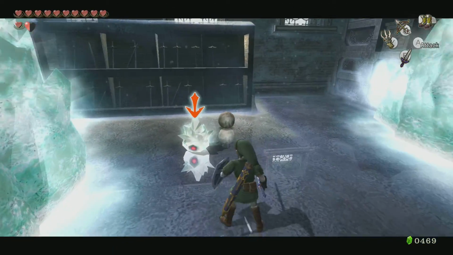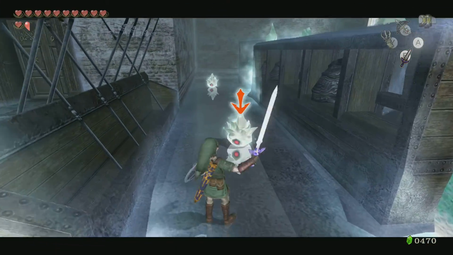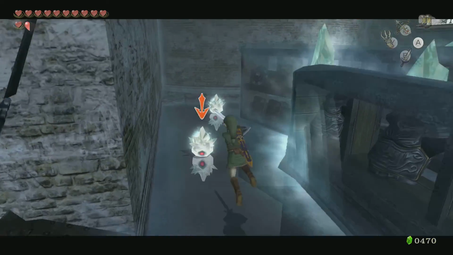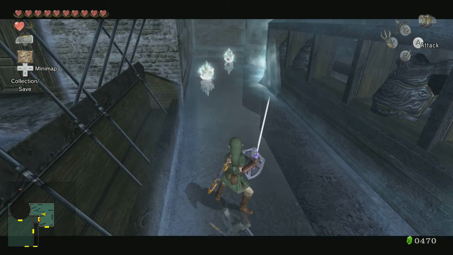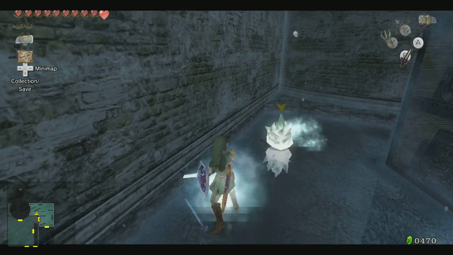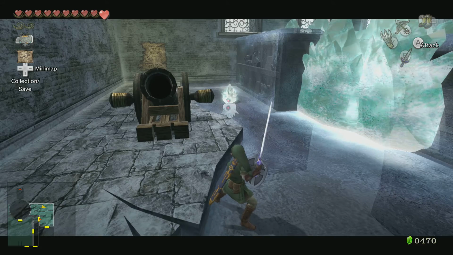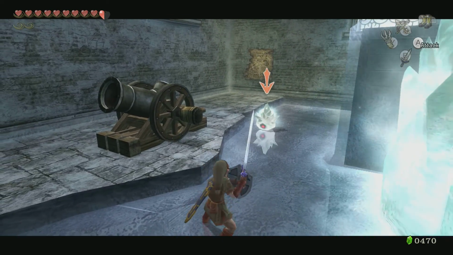More Freezards in this room. Okay, that didn't work. When all else fails, spam the B button. When spamming the B button fails, I don't know. Yep, that worked perfectly. Sheesh, how is that failing?